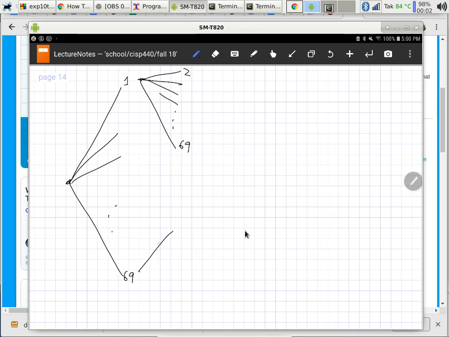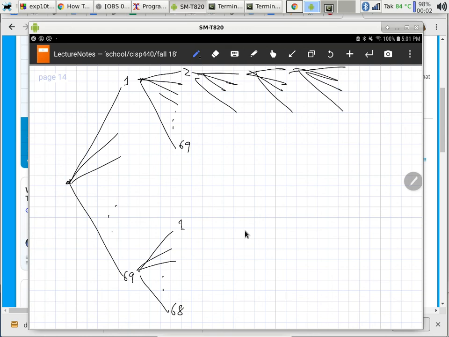So if I were to display that, it's 1 to 68, because 69 is chosen already. Using this analogy, you can imagine the third level is going to be, there are 2 numbers that you cannot choose from. And then at the fourth level, there are 3 numbers that you cannot choose from. And when you pick the last one, which is the 5th ball, there are 4 numbers that you cannot choose from because they have been chosen already. Is that okay? So if I complete this picture, 2 split, and then this splits again. So 1, 2, 3, 4, and then split one more time. So this is the look of the tree.